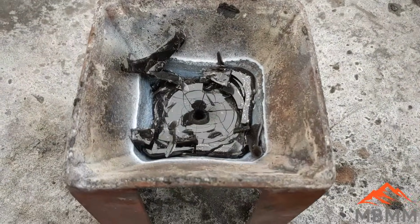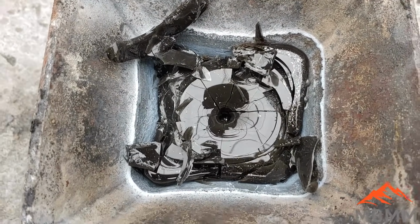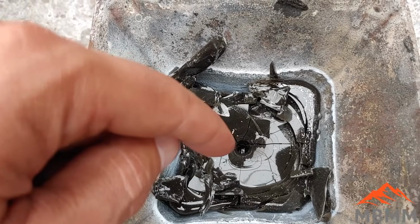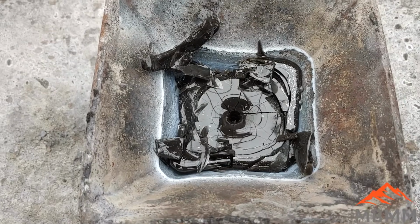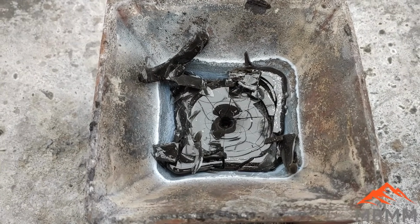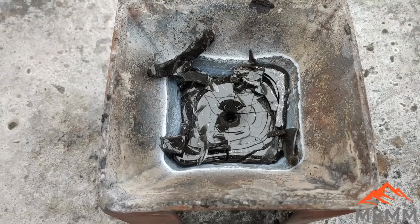All right, here's our slag from our borax and silica sand only flux. And it's really, really glassy, really, really acidic. You can see the little hole there where it kind of sucks down in the middle. That's very characteristic of an acidic slag. And it also seems to shatter like this when it cools down. So let's tip it over and see what we got for our lead collector.